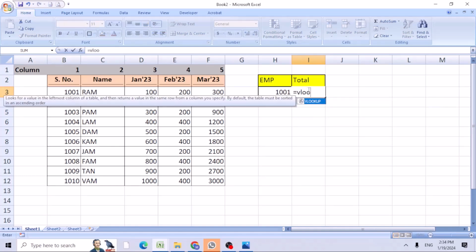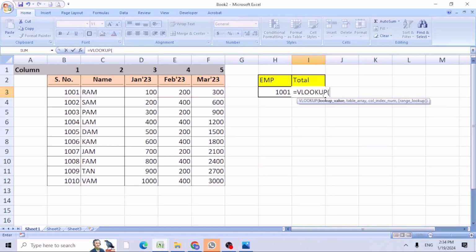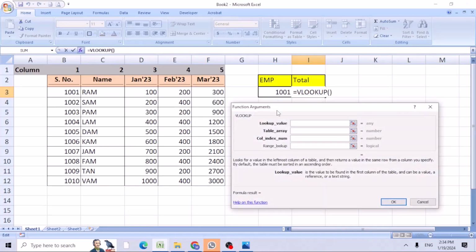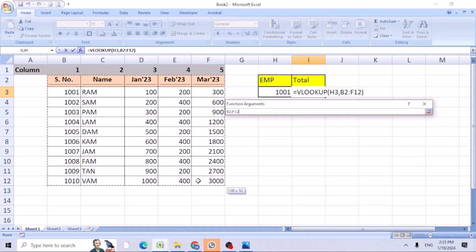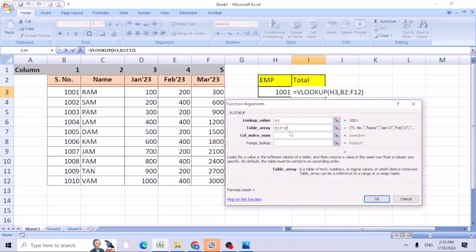Let's start with the VLOOKUP function. Use a normal VLOOKUP function, open bracket, use fx. It will open a function argument box. The lookup value is the employee number, and the table area is this. For the column index, as you can see, I mentioned column 1, 2, 3, 4, and 5. We have values in columns 3, 4, and 5. So start with an open curly bracket, give column 3 comma column 4 comma column 5, close the curly bracket, and give the exact match 0 or false.